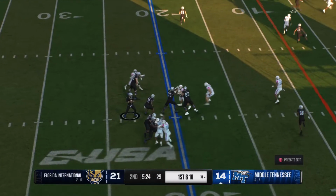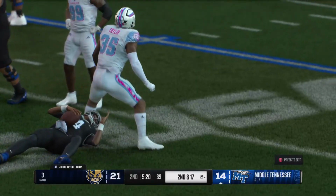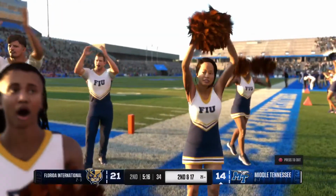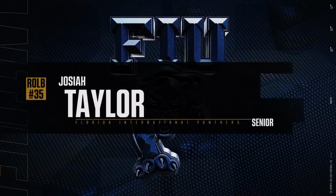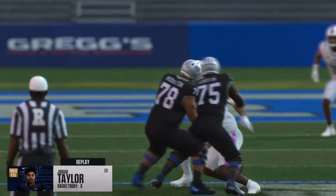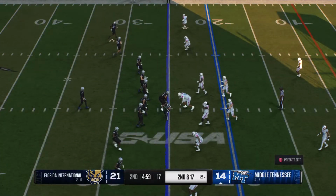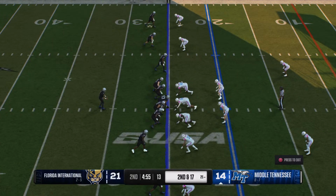Now from inside the red zone. Floating away. Quarterback tried to scramble around for a while, but the defense able to bring him down. What a great job by this defense setting the tone early. In the first half, they've been hitting the quarterback early and often. Make him feel uncomfortable. Make him feel that pressure. Keep getting him on the ground. That's why they've built a lead. They've already racked up big sack numbers. It's starting to snowball, and they are ready to go again.